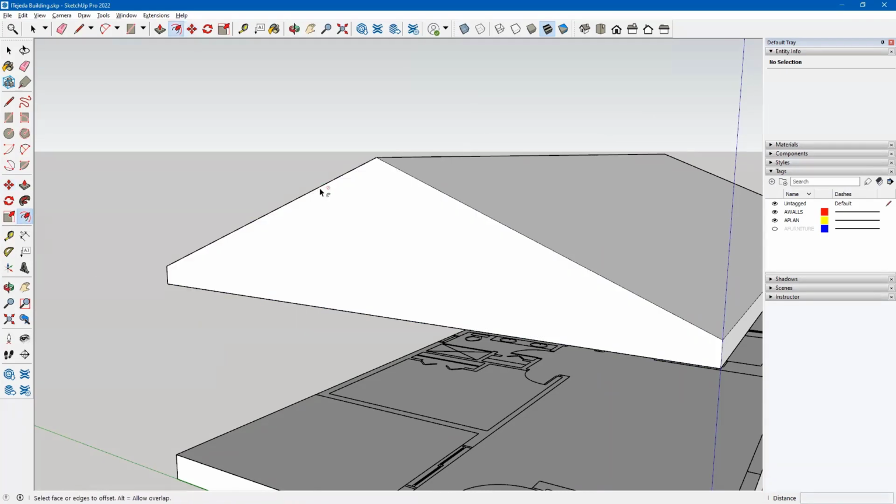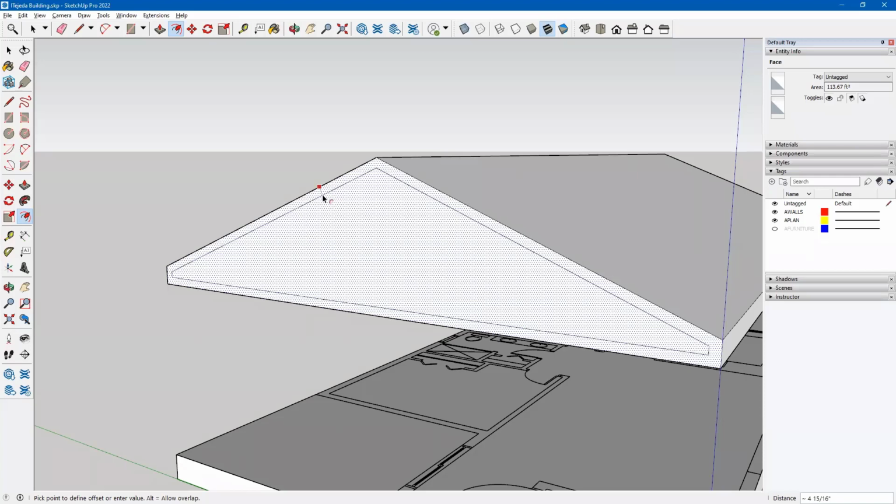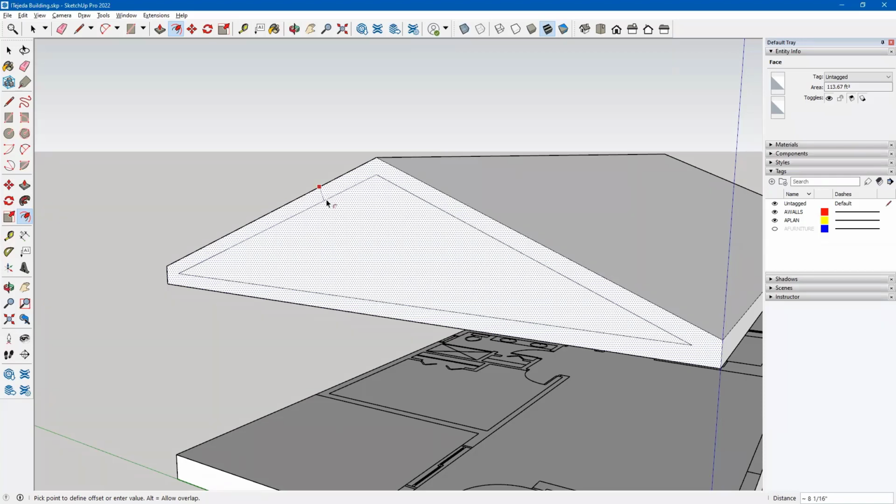I click on this edge, or I let that edge highlight. Once it's highlighted and it tells me on edge, I click one time. I bring it in. Whatever distance you would like to bring it in is entirely up to you. Just make sure you go with a whole number. So right now I look at my distance and it's showing 8 inches. And that's a decent thickness to my roof. I can make it 6 inches, 4 inches, you decide. Let's say for me, I'm going to set it to 8 and then enter.